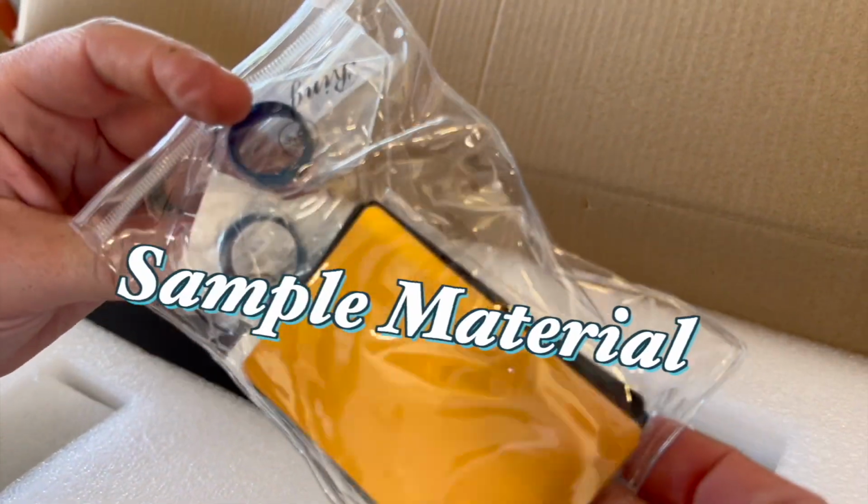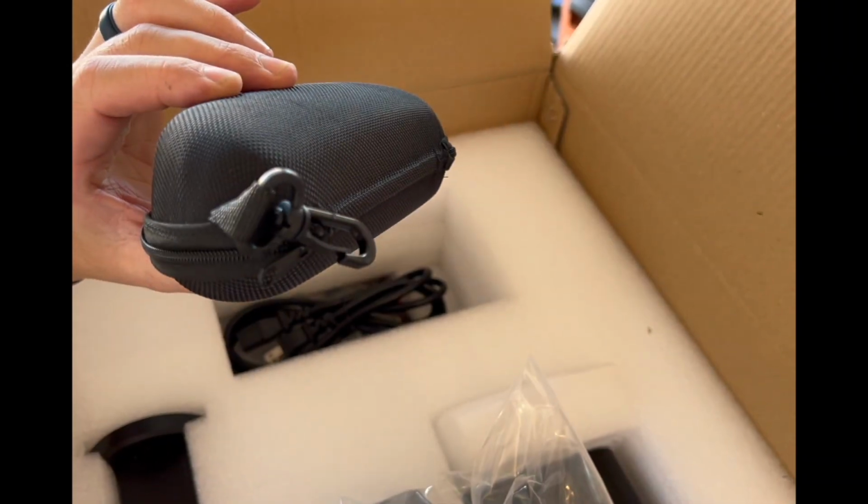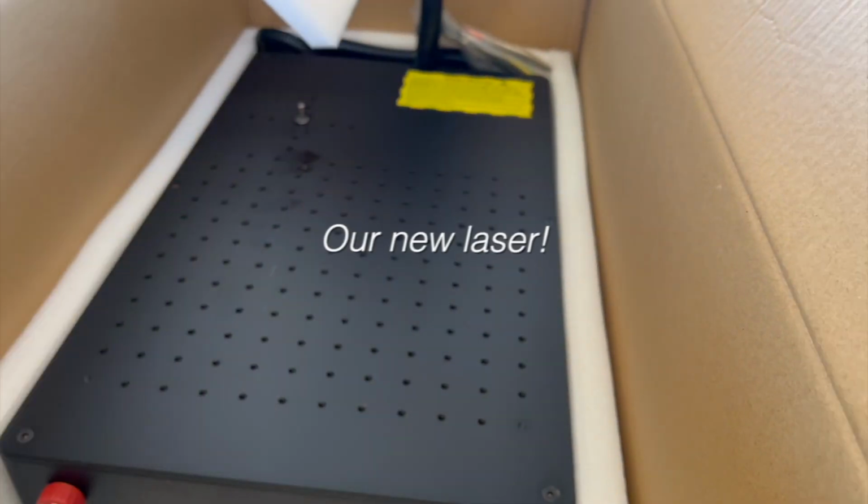Came with some sample material to test out the engraving. It's a lot bigger than I thought it was.